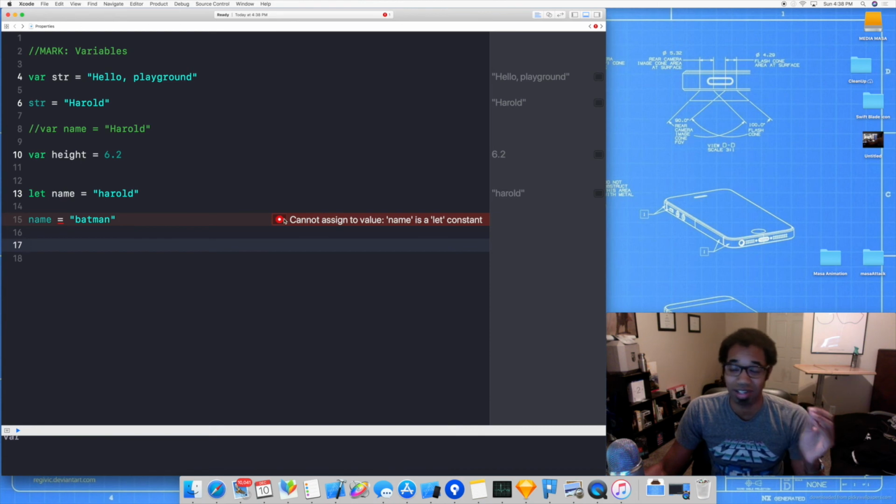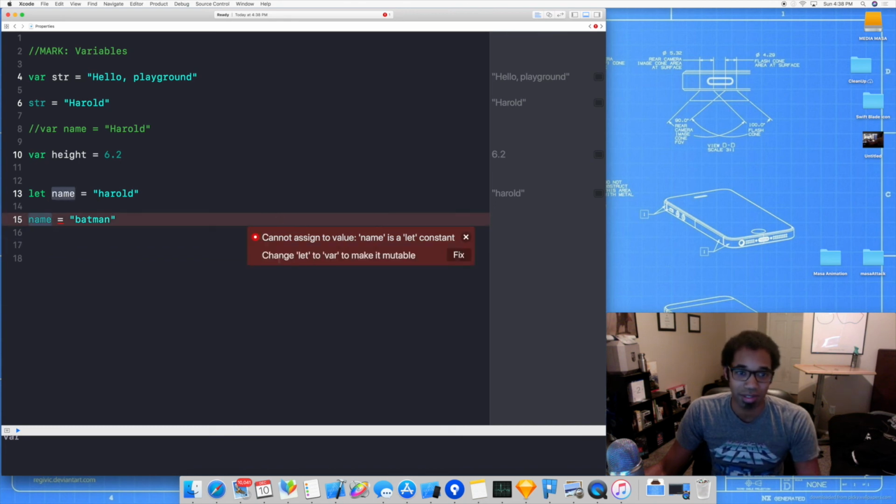Apple is taking a lot of time to perfect this software, and it's recommending to us. Let's see what it says. It says, cannot assign to value name. Name is a let, a constant. Change let to a var to make it mutable.